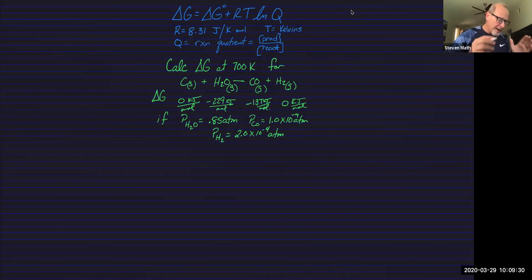This one is going to be delta G relative to G prime. That's G under standard conditions plus RT. How is it going to change when we change the temperature and it's going to have an effect on our gases and the concentration of things? So LNQ. Q is our reaction quotient, still the products over the reactants.